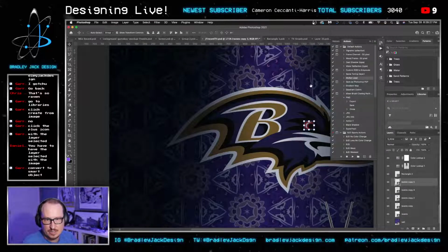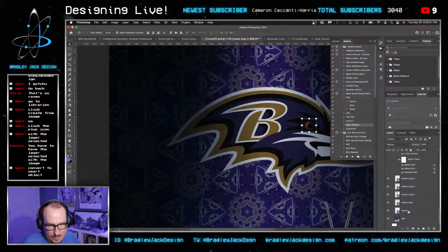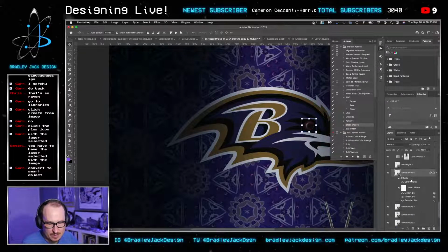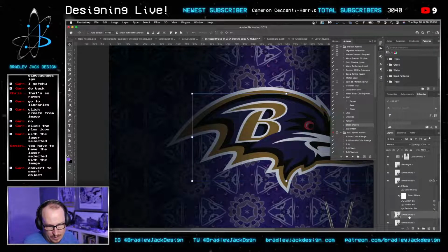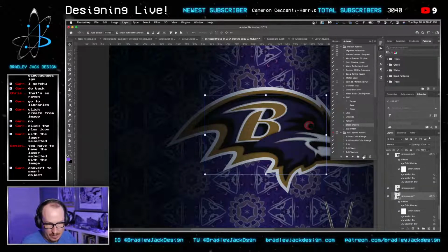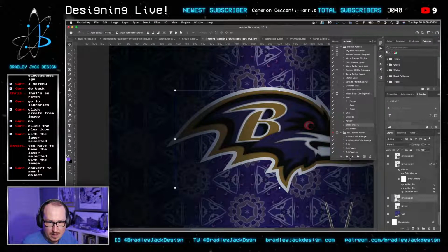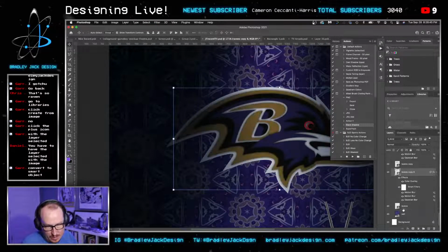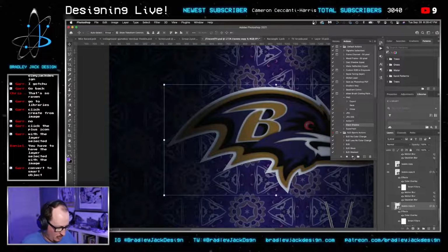Okay, good. So then I can quickly hit black shadow underneath, and repeat for each layer.